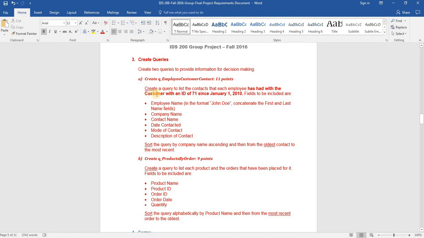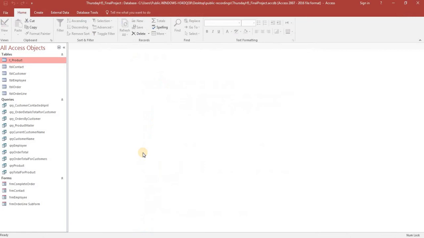We're going to sort the query in a way that it represents all the data since January 1st 2010. You can read this for yourself and figure out what I'm doing. I'm not going to read it. So let's go ahead and do that.